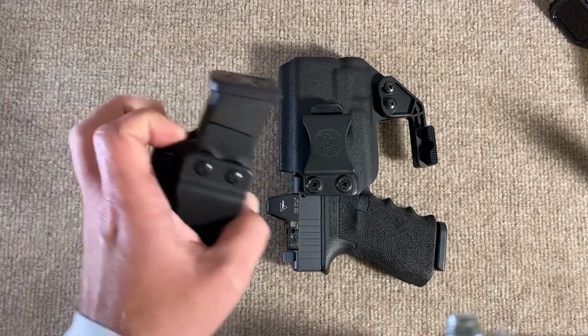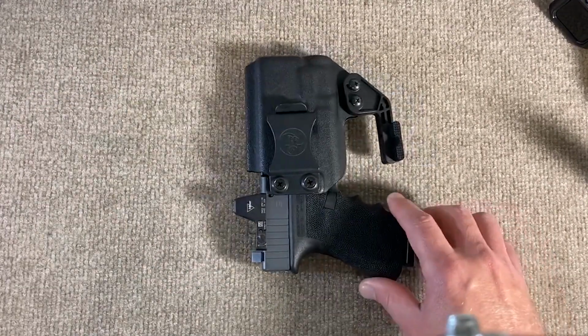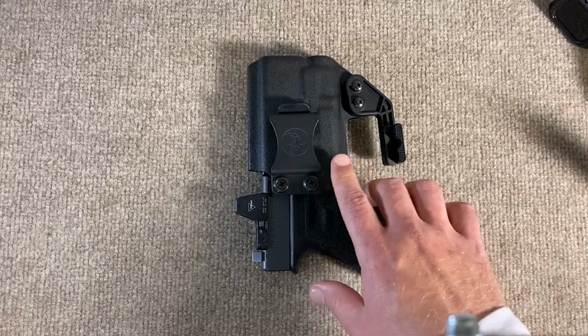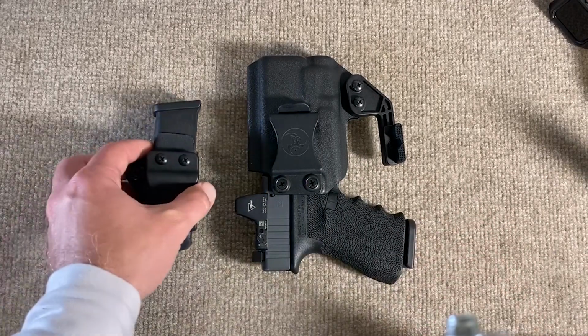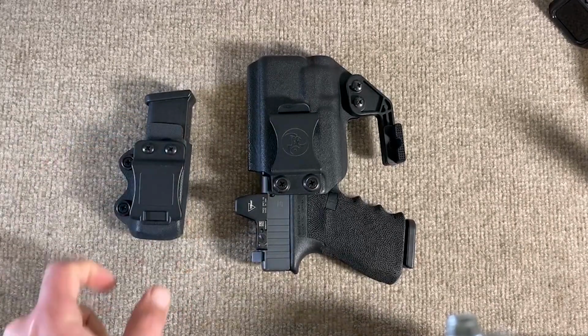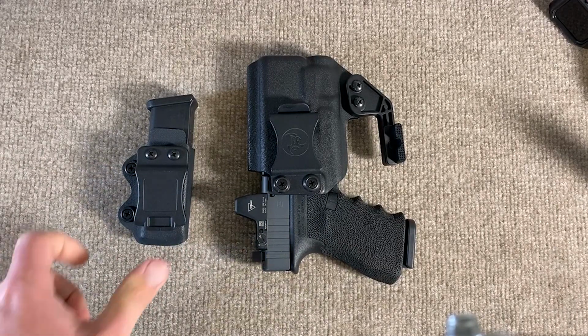I don't always carry the extra mag. The 15 rounds that I have with the Glock 19 are usually enough. This is not to get in an extended gunfight with; this is to get out of trouble and get to safety, so I don't always carry the extra mag. And I have been toying with the 43X lately that I purchased for my wife, and I really like it, and I'm toying with trying to carry that one to see how it goes. Probably do an episode on that as well.